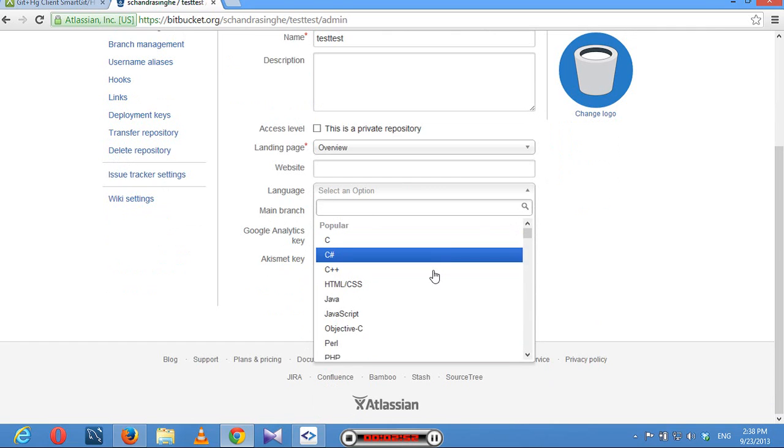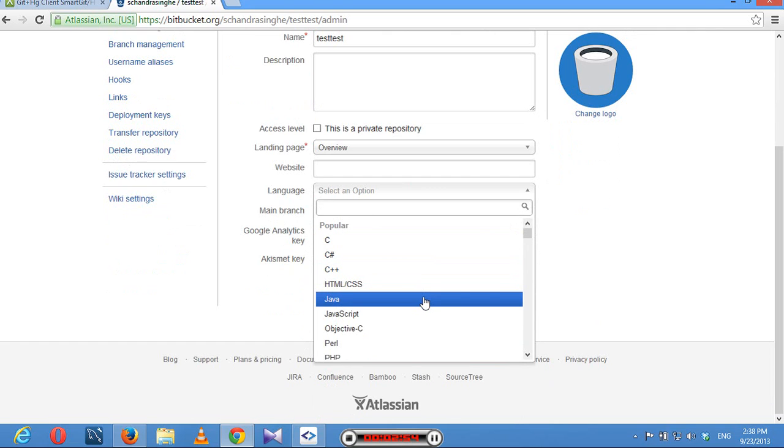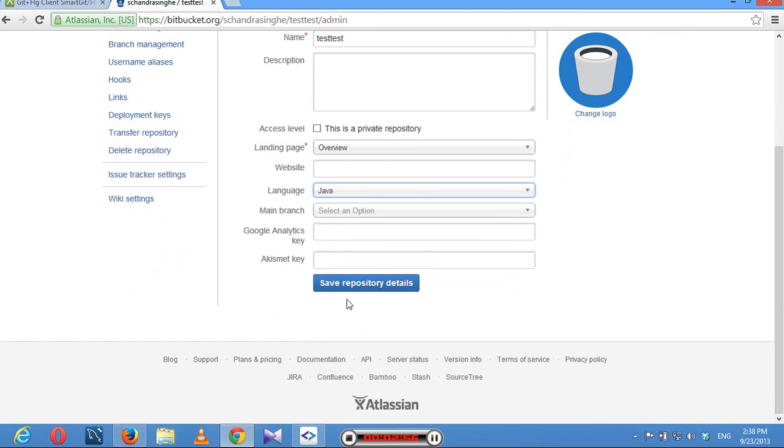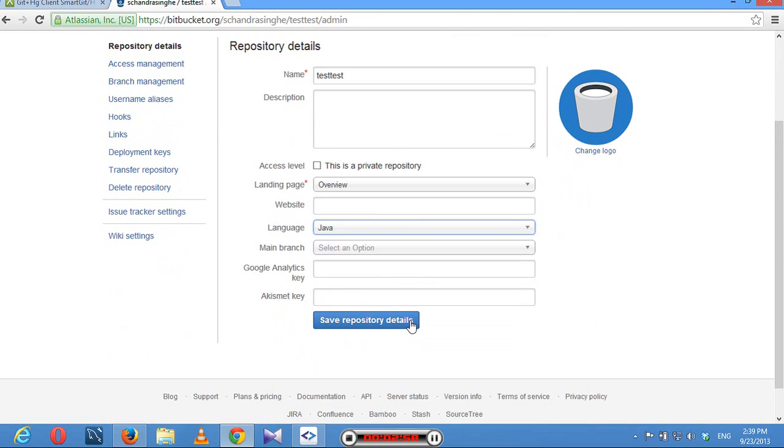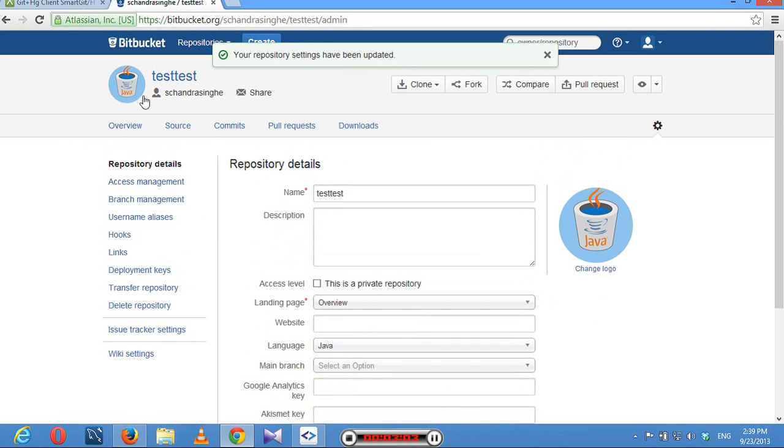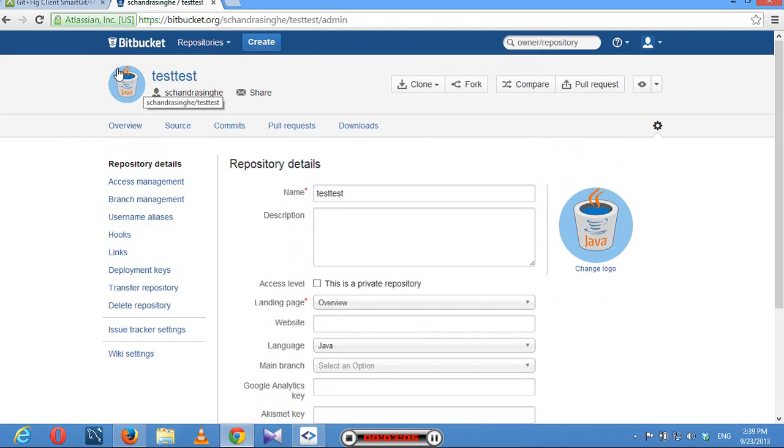I will select Java. Okay, that's it. My repository language is Java. This is the icon according to your project.